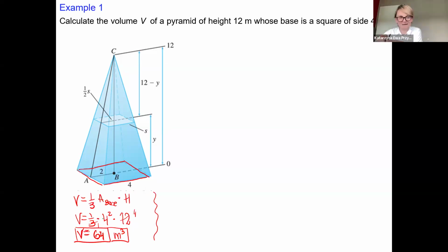I think my second example is more like an exam type. I mean, this one is also. Here is what we will do. We have this shape. Let's say we have no idea what the volume is. We know that we may start slicing. That means I'm taking this pyramid and I'm slicing. In this situation, I can even call it x, because I didn't really place that pyramid in the xy plane. Even if it's vertical, I can still call it y.